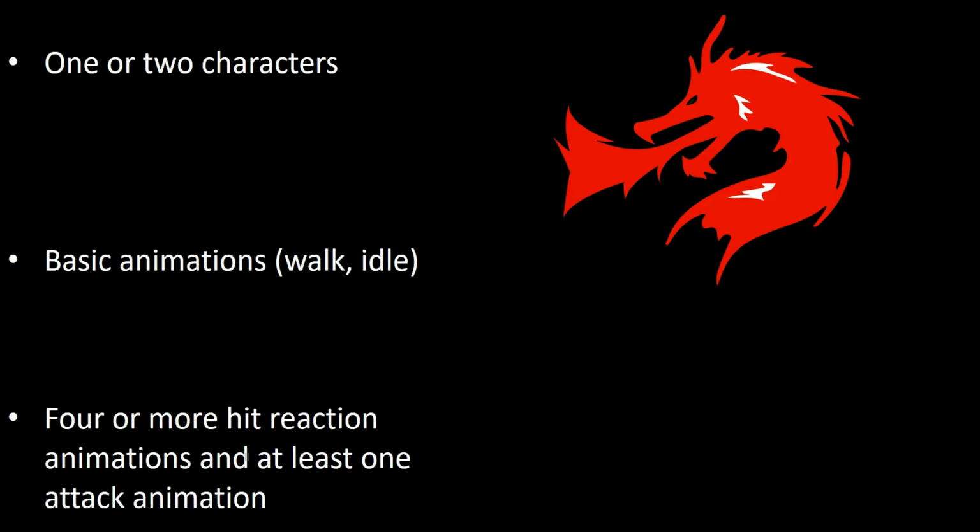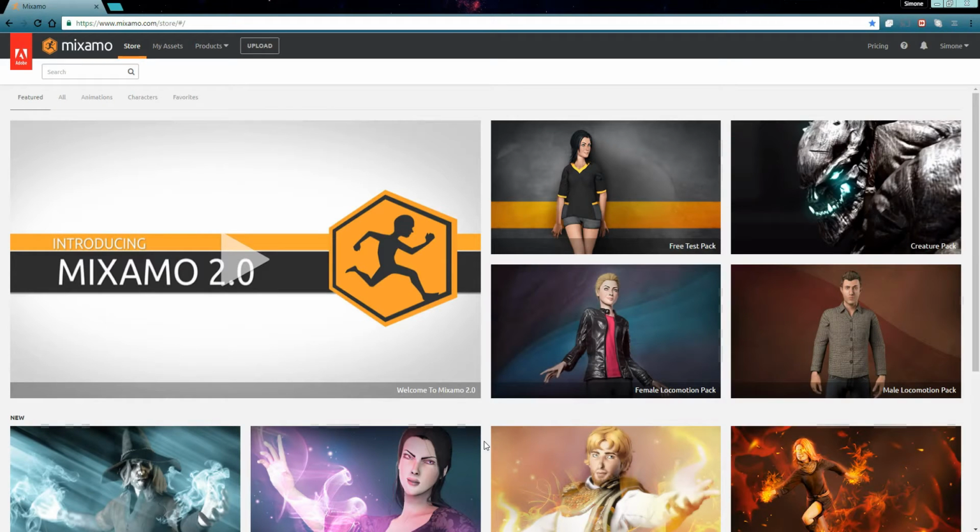If you don't have any character and animations available for whatever reason, don't worry. You can rely on Mixamo, which is a free service provided by Adobe. Here it is. All you have to do is create an account and then log in. Afterwards, you'll be able to download as many characters and animations as you want. If you don't know how to import characters and animations in Unreal Engine from Mixamo, I left a link to a tutorial on how to do it below in the description.